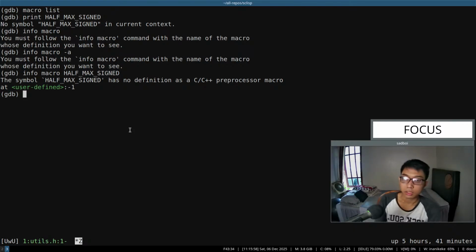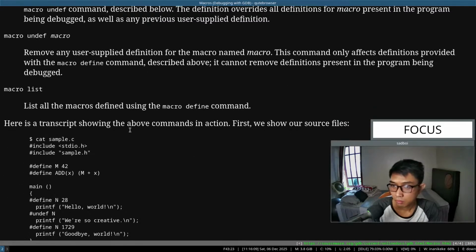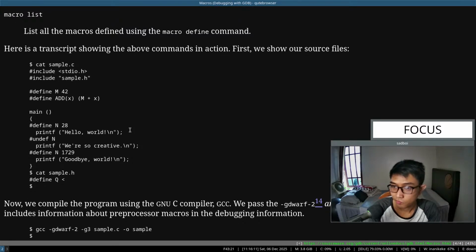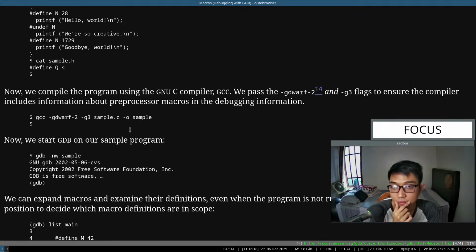It's no definition. Oh, GT dwarf and J3.